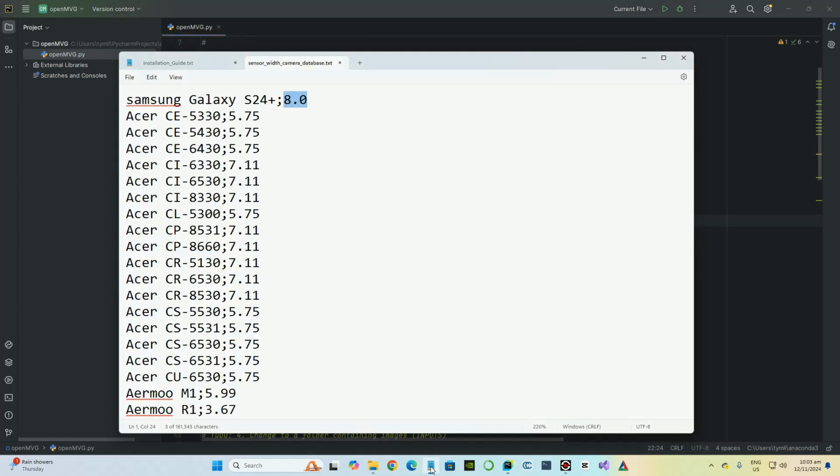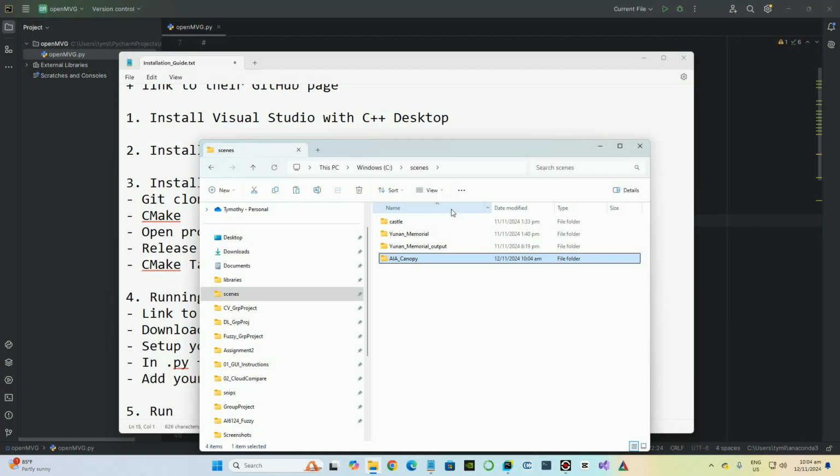So make sure you add this entry according to your phone. You check the photo and see the properties to see all these sorts of details. And 8.0, I think you can just try to use this, or you go and Google your camera details based on your phone. Okay, I just save this. You can add it on top. It's fine.